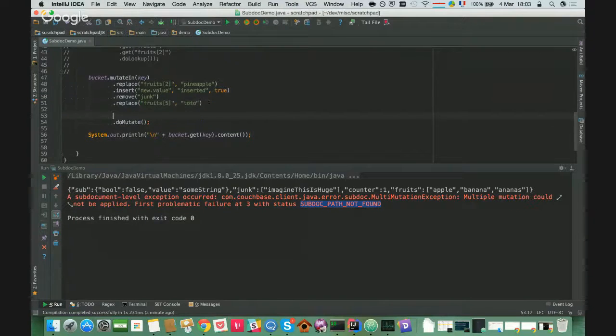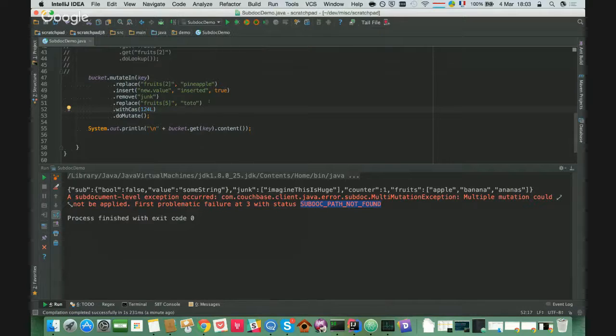Yes, thank you. Yep. And one last thing, since with mutation we have optimistic locking, you can provide a CAS as well here. Once in the builder, you can call with CAS, and it will do the CAS check for the whole document, for the whole operation.